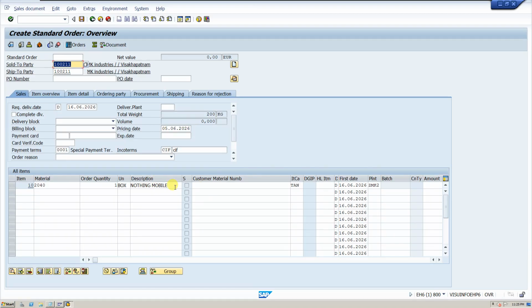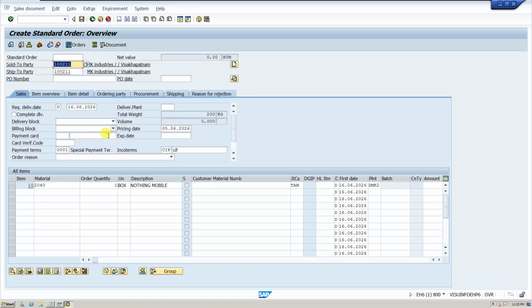So the customer can request the company not to send the actual description of the material in the output, whether it is a sales order, a delivery, or a billing document. Instead, we need our own description for our accounting and processing purposes. Suppose this customer requested like that.